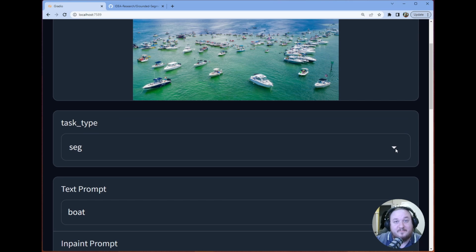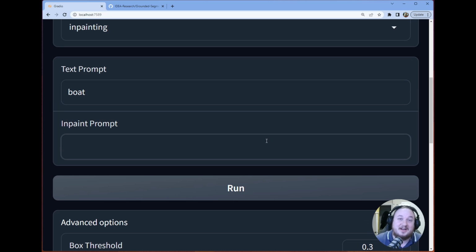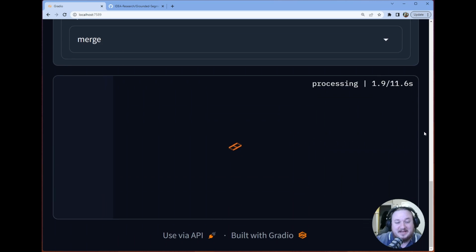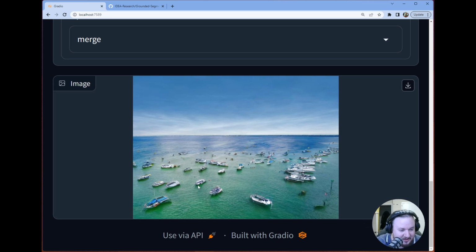And of course, one of the most fun things we can do is inpainting. So let's try to see what happens if we inpaint boats and instead put cars. Inpainting does take the longest time and the most memory, which kind of makes sense. We also have to generate with Stable Diffusion, and it definitely modifies the boats. I would say these are less cars and more like melted boats, but this is a hubcap-ish shape. This kind of looks like a car coming out of the water.